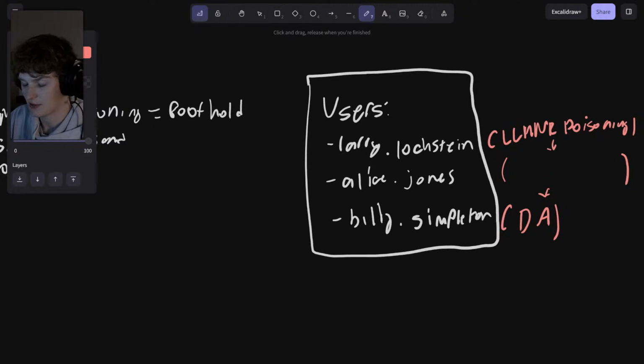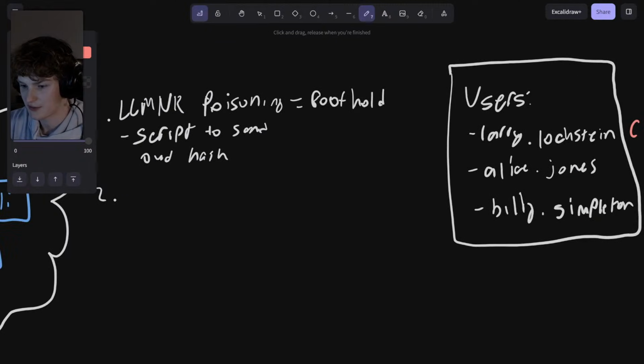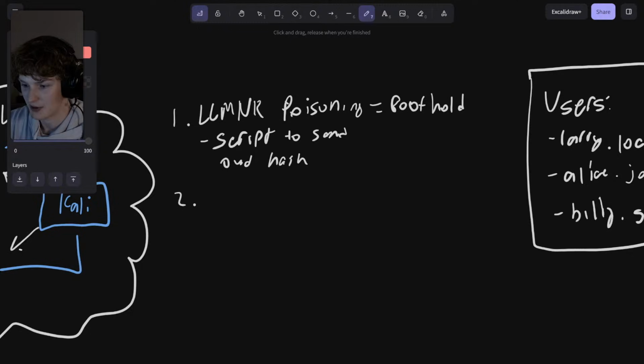So Alice needs some sort of privilege escalation vector to get to Billy, but we can figure that out later. So we have our users, we have the first step, which is LLMNR poisoning foothold as Larry on, and we'll say on what workstation, which is WS01.